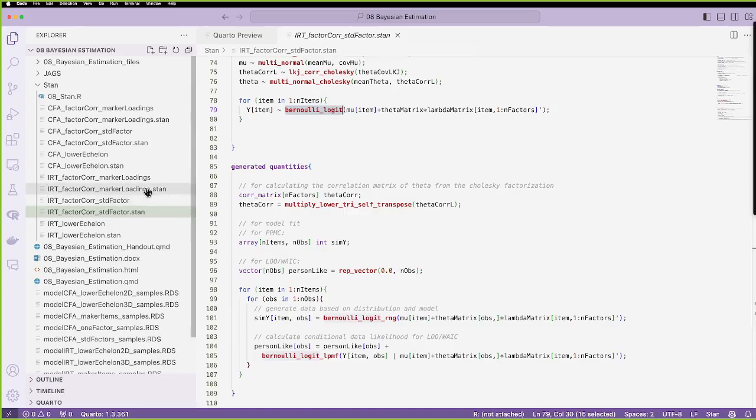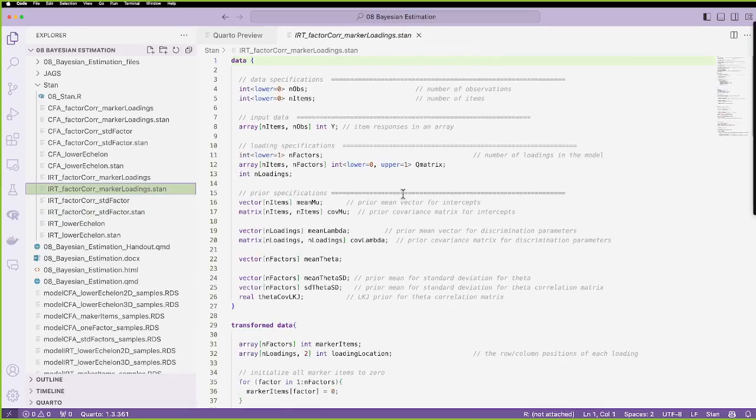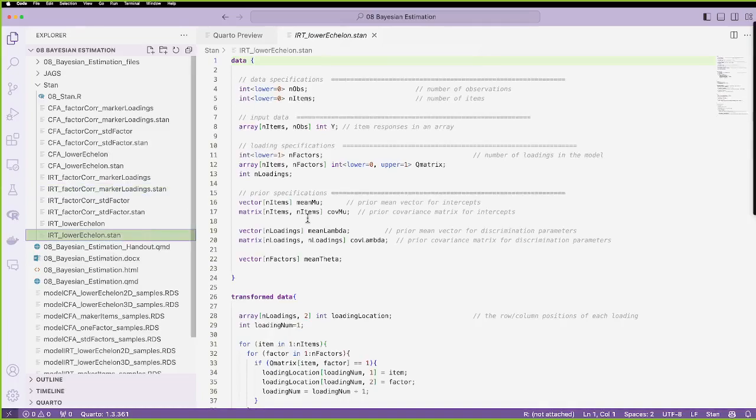But again, you will also find an IRT model with marker items here as well, and you'll find the lower echelon form as well too. So 6 models altogether, right? The standardized factor confirmatory Q matrix, the marker item confirmatory Q matrix, and the independent factor lower echelon Q matrix. But those 3, you can do pretty much all the analyses in the homework. I'm not asking you to do this with homework, though, but you could use these for homework if you wanted to as well. Likelihood ratio tests don't exist here, though.